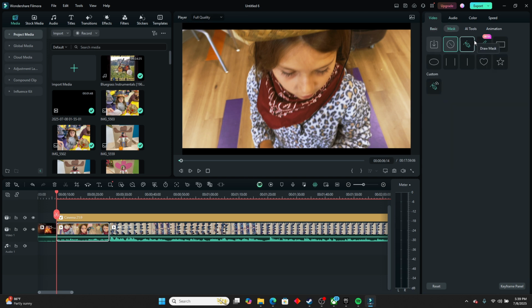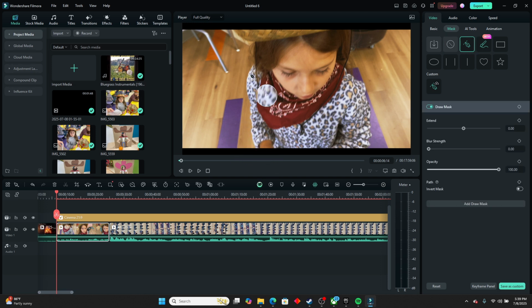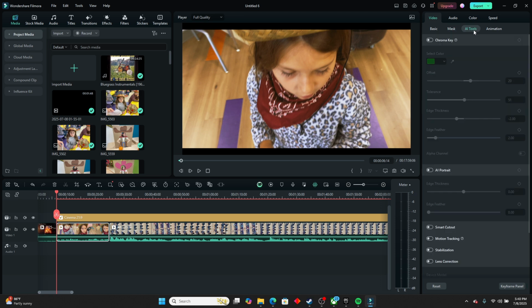You have a mask. What you can do with the mask is draw around what you want, and when it connects, it gets rid of the background for you. However, the problem is that it's good with images, but when you do that with a video, it'll always stay in that one spot. So when people start moving around, it won't follow them. You can use AI mask, which is in beta right now and may do that, but I haven't actually used it. It's really good for thumbnails. I've used it quite a lot for mini thumbnails. Not on my own videos, but it's good with images.